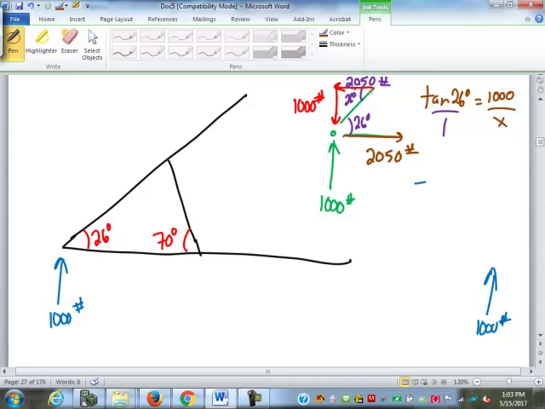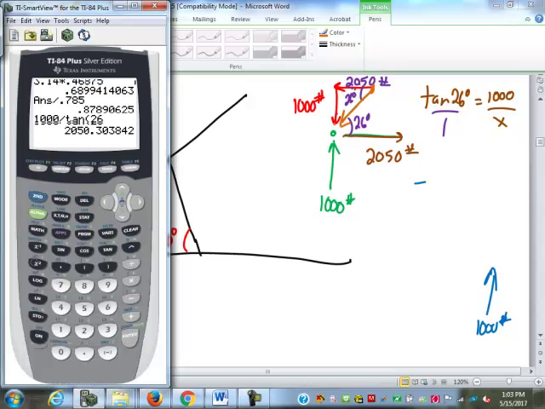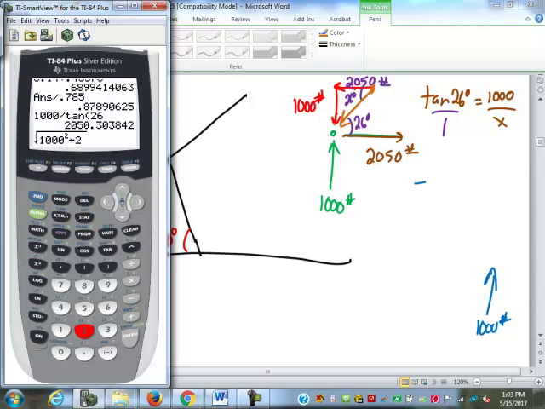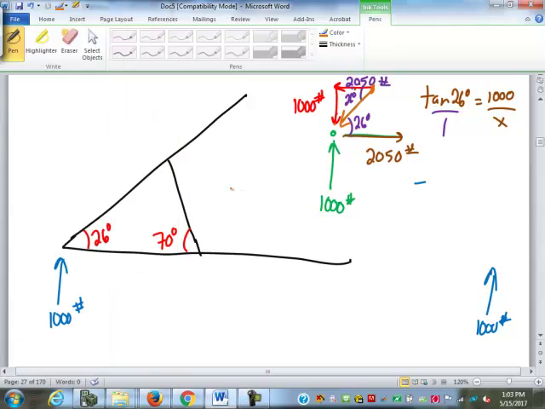So that means this thing here has to point this way because this is the tail, this is the head. So I would combine the 1,000 and the 2,050. I'm just going to do it the easy way. I know I'm using rounded numbers, but 2,281 pounds is what's on that piece right there. The reason I did that is I want to get to this joint right here.